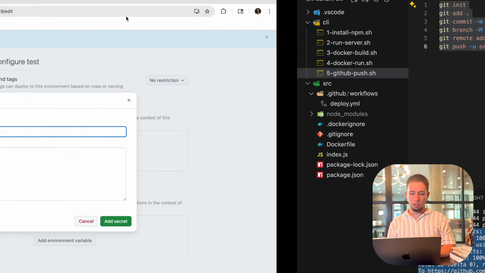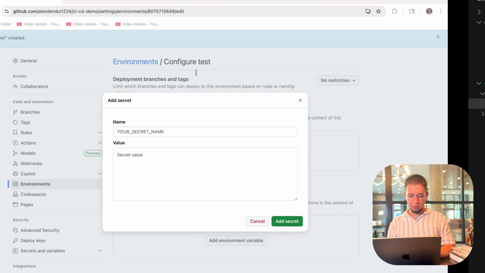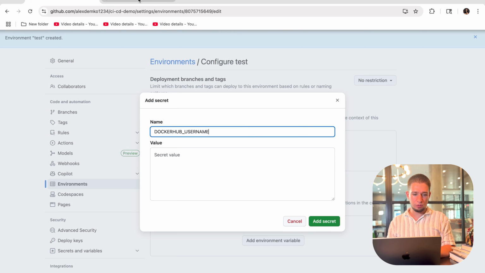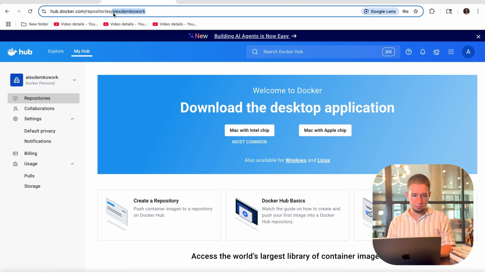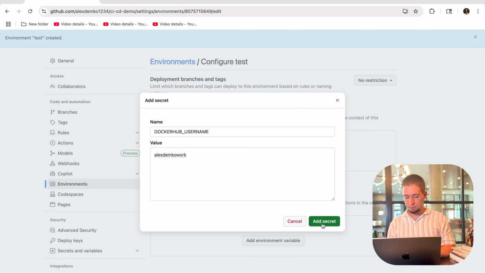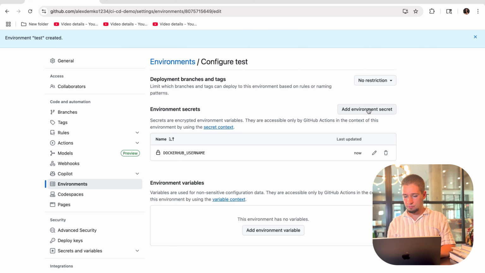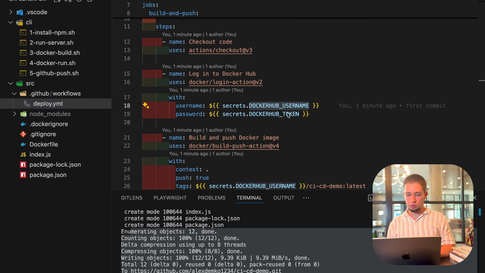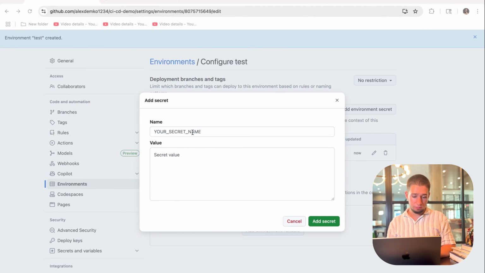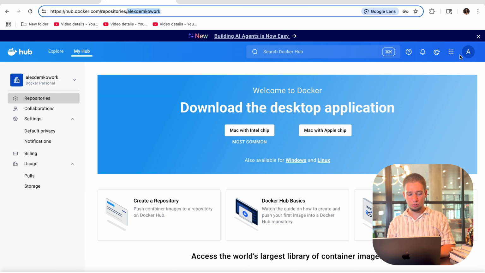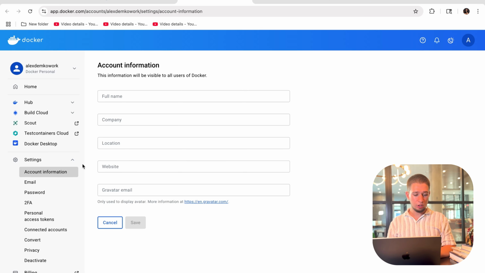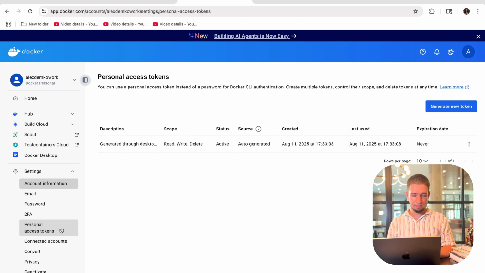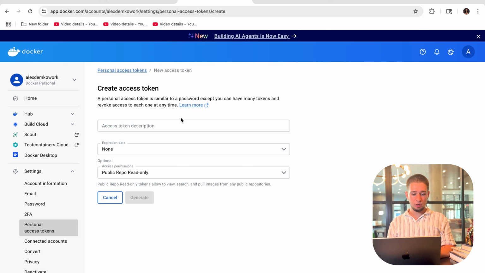So basically here we'll call our Docker username. What is our username? You can go to our Docker Hub, for example. It's here, for example, Alex Demko works for me. I'll put that here. Then we can take our new environment, and we should take our Docker Hub token. Right here. We'll go to our account settings. We're going to our personal tokens. And here what we have was auto-generated to work with our computer. And let's generate a new token. We'll call it the date when the task would be done. Interesting.